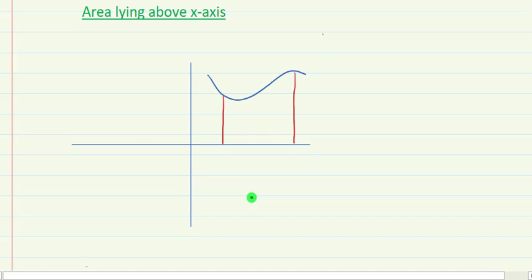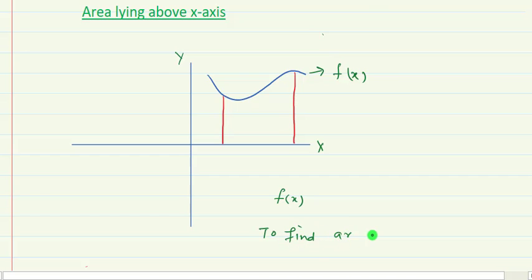First of all, let us discuss when the area is lying above the x-axis. Suppose a curve is given to us. Let me write it as f(x). f(x) is the given curve, and we draw the graph of this curve on the rectangular axes, that is the x-axis and y-axis. This is the very first step, to identify the curve and draw this curve on the coordinate axes. So let us draw the curve, and this is the curve that I have drawn for the given function.